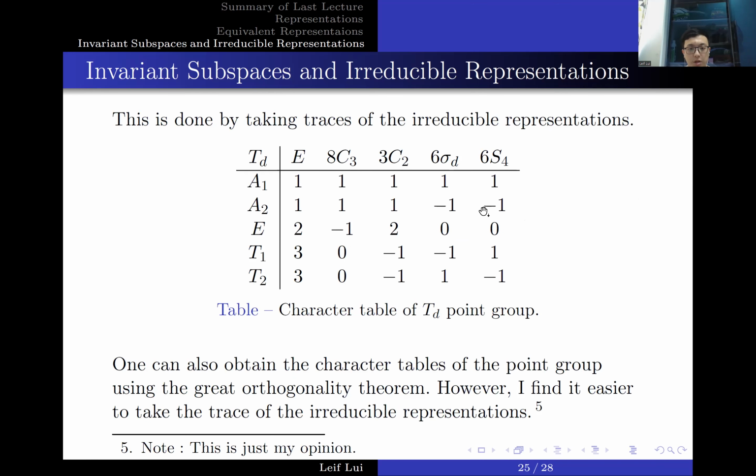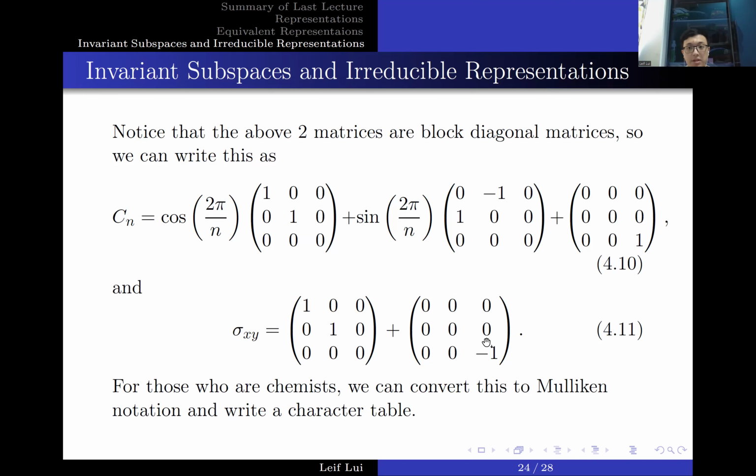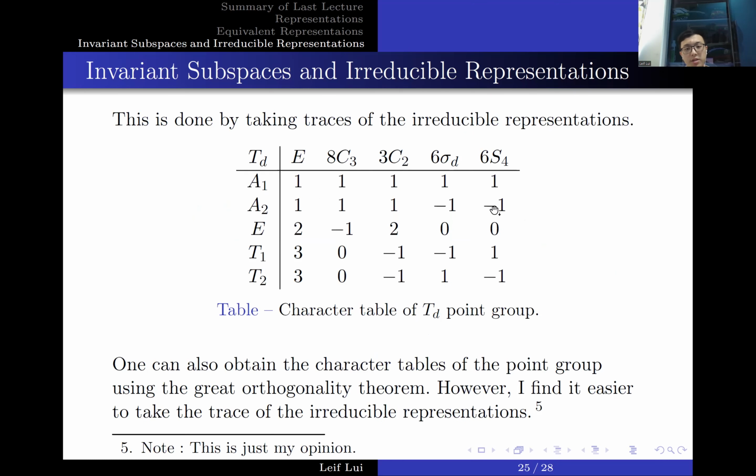But these two are different because we're now considering reflections about the XY one. So this changes to -1. And the reason why this one is also -1 is because these two, the technical name for it is, they're in the same conjugacy class. So these two are -1. But this is not always a strict rule, right? For these two, we have two different ones.